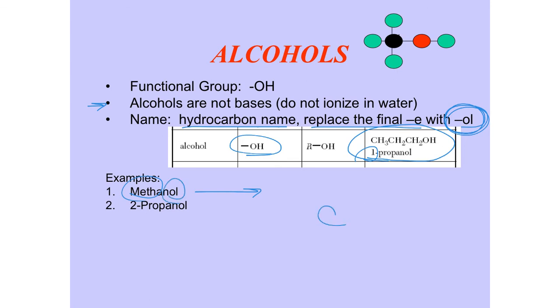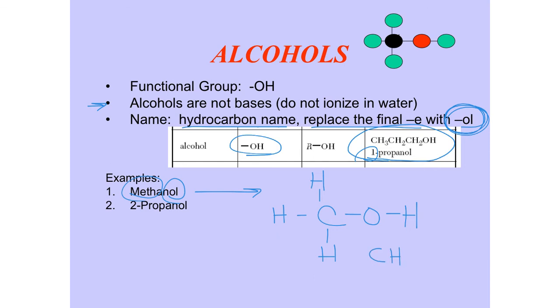OL tells us an alcohol. So we have the OH group coming off of that carbon. Now when you draw the OH group, you can leave it OH or you can show the bond between the O and the H. Either way, that's fine. There is obviously a bond there between the O and the H, otherwise it wouldn't stick together. Then you go back, you add in your H's.